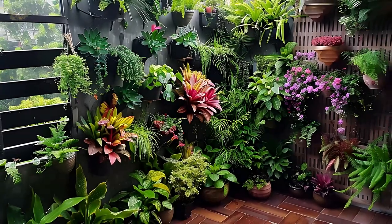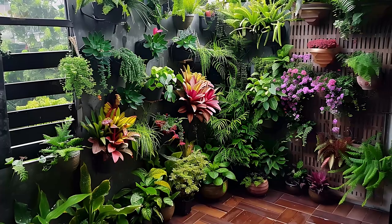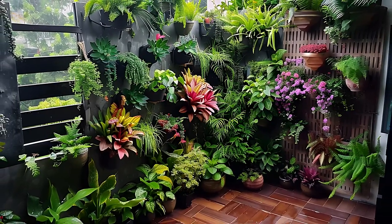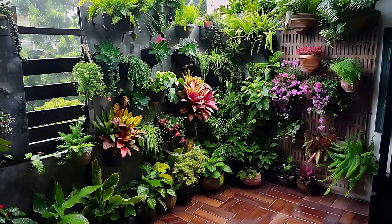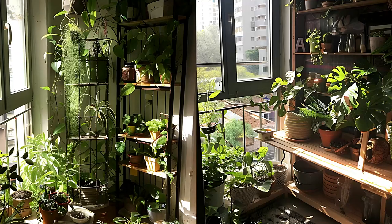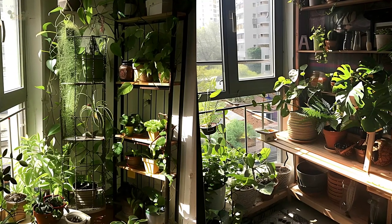Inspiring balcony garden transformations. Share success stories of individuals who have successfully transformed their tiny balconies into lush oases. Highlight the diverse approaches and creative solutions these gardeners have implemented in limited spaces.